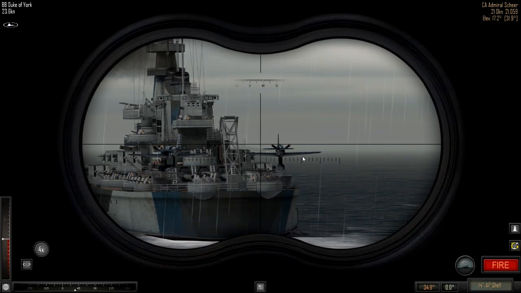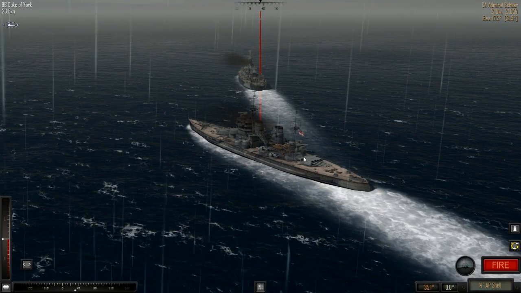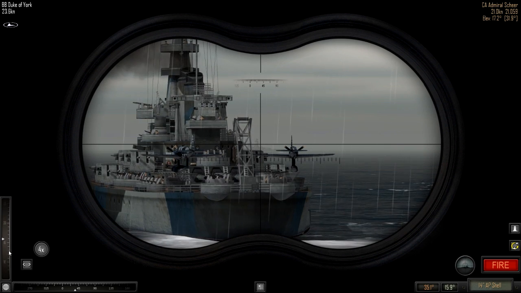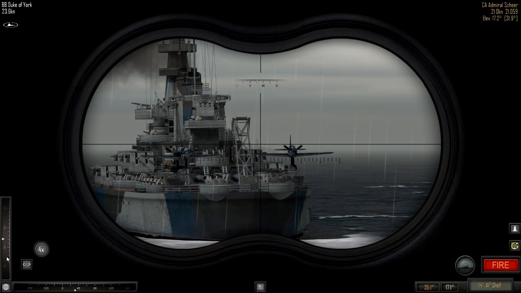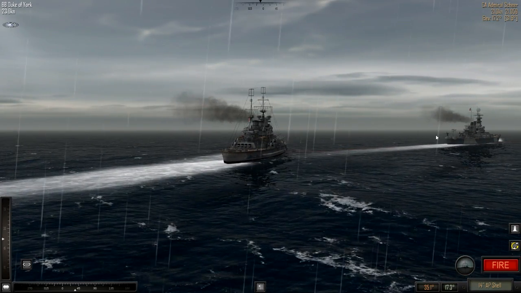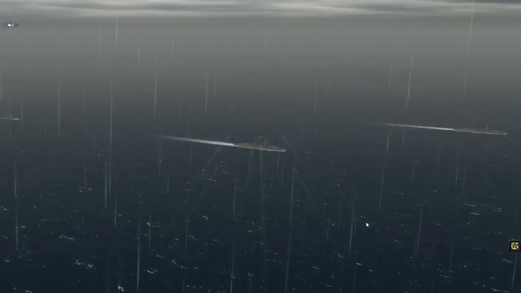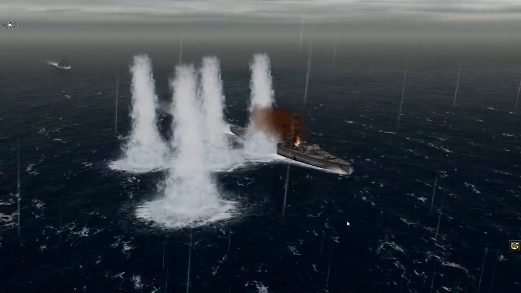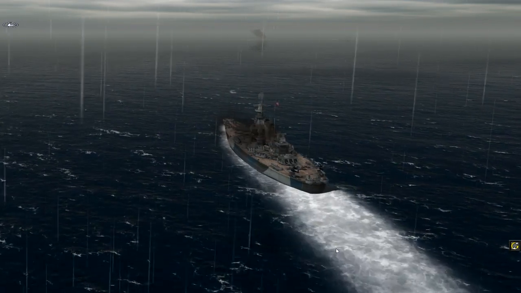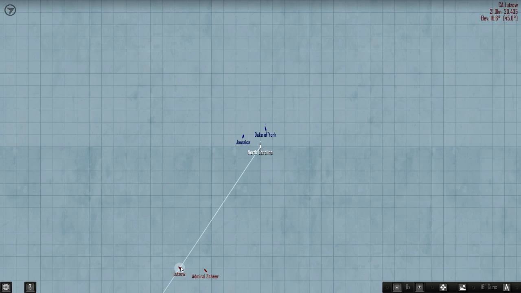Alright, I'm going to correct a slight bit, not a lot, there, like so, and is 17.2 of elevation, right? So let's 17.2. Now guns are high enough that I'm not going to hit North Carolina. Looks really good. Yep, a good hit to begin with. Okay, flank speed, full port rudder. Okay, Scheer is already under fire. Let's fire at Lützow.